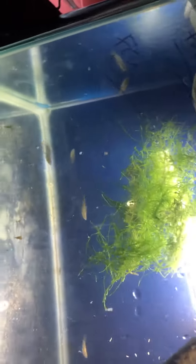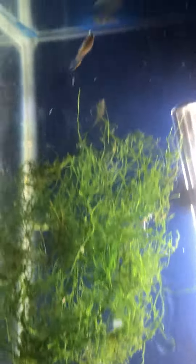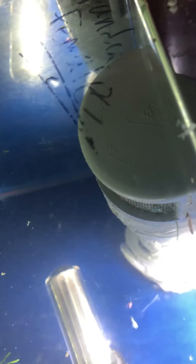Hey, what is going on guys? Here we're looking at my tier setup for my guppy breeding. Here we have the wild guppy, which we got some fry from. The outlet is in there — it's a bit messy since I just set this up — but no fry can fit through those holes, and it doesn't restrict flow because water can flow over the top and keep flowing.